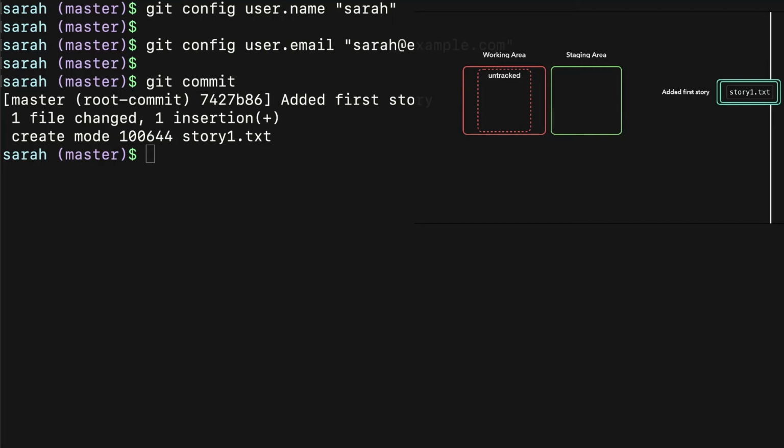So what exactly is a commit? A commit stores a copy of the file in its current state. One file or a set of files that were committed. So it saves a copy of the entire file or a set of files within the .git folder. Our work is now safe.